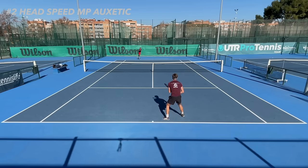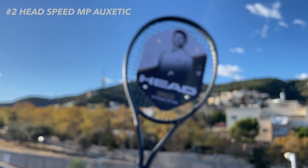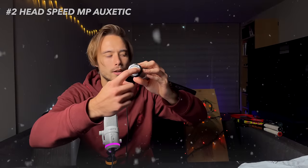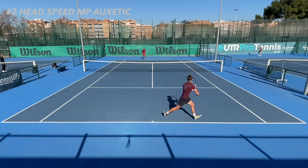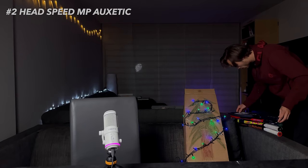I keep saying it's a way better racket compared to the previous version. It's powerful, it's spin-friendly — crazy spin-friendly — and thanks to the Auxetic, it's now also stable, has good feel, and doesn't wobble in your hand. Plus this new paint job with the copper Head logo and copper accents all over the place — it looks good and plays well. It's a great racket for adding weight and specking it up the way you want. It definitely deserves to be at number two, even if it doesn't exactly fit my particular playing style.